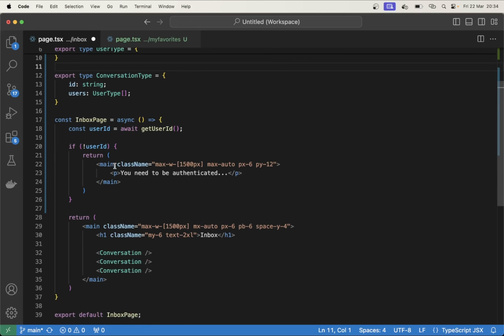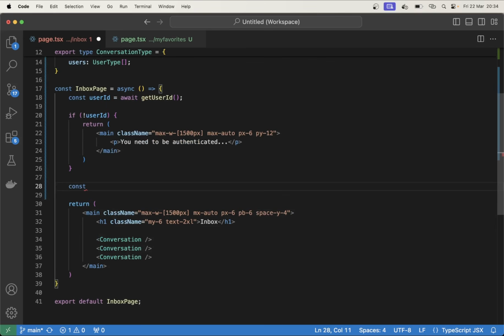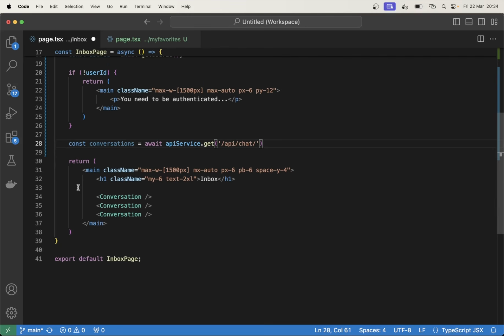Then after this has been done, we can do it down here. Then we can say const conversations equals await apiService.get, and we want to get /api/chat. I think that's the correct URL. And when we have these, we can loop through them and show them instead of these hard-coded conversations.